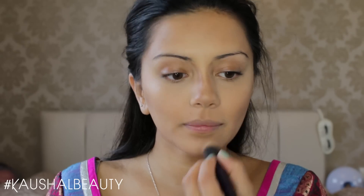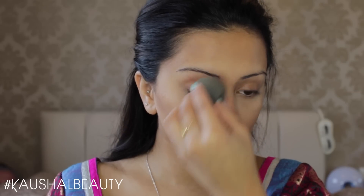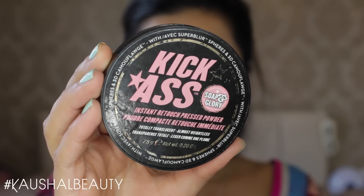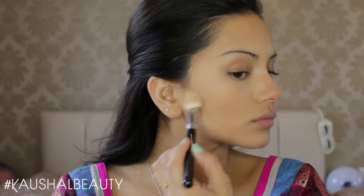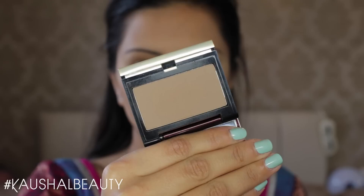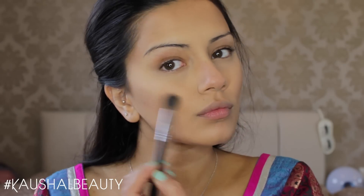I made sure that my nose contour was blended away using my beauty blender. Next up it was time to set all those areas — so first I'm setting my under eyes and anywhere that we highlighted and concealed with my Kick Ass powder by Soap and Glory, just pressing that onto my skin. Now for the contour shade I actually used the Kevin Aucoin sculpt powder. I'm going ahead and setting all those areas we contoured with the cream, blending it all away with a bigger fluffier brush.